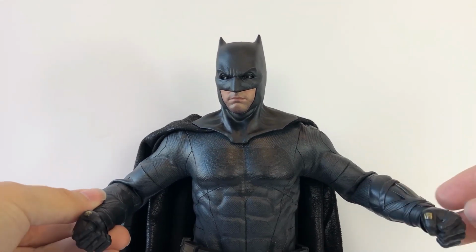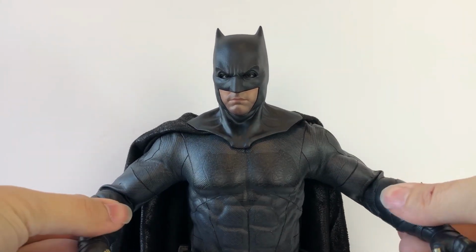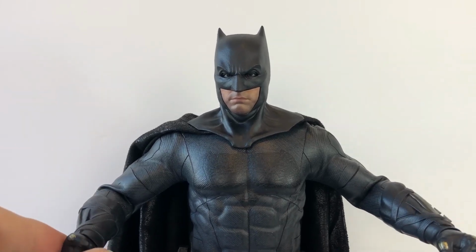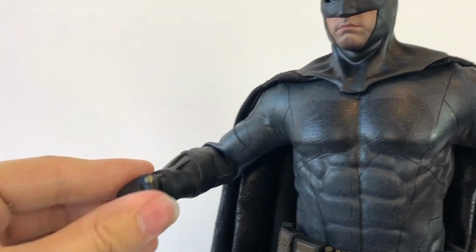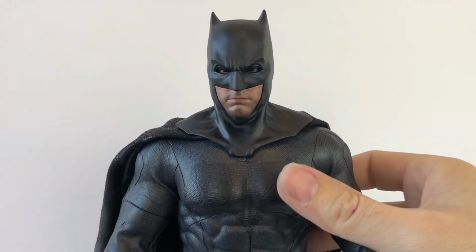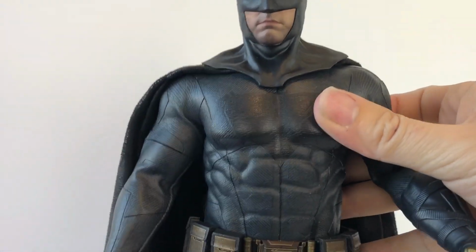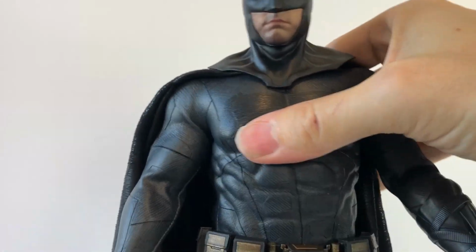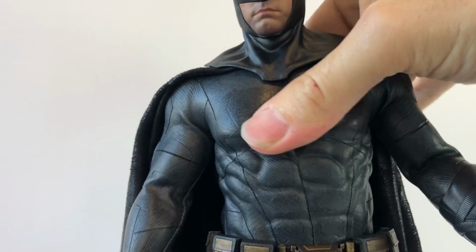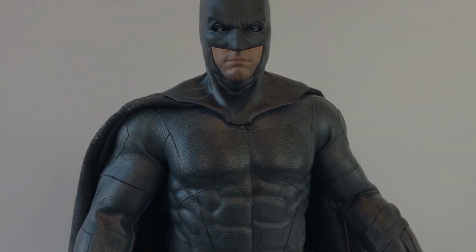His gauntlets are separate pieces. So his hand comes off and then the gauntlets come off. You can twist the gauntlets round, then the hands rotate around 360 degrees, so you can interchange them with the other hands there. Then we've got the torso. There is no real crunch or movement with his torso at all. You can see there, nothing really at all, and there's not really much of a crunch either.